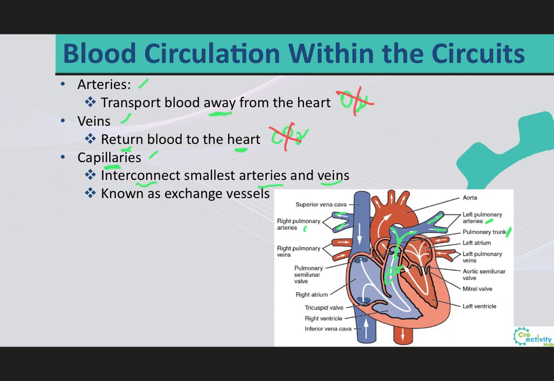In addition to this gas exchange that occurs in the lungs, the capillaries will also permit the exchange of nutrients and waste products between the blood and the surrounding tissues in the systemic circuit. From the lungs, the oxygen-rich blood will travel back to the heart, and this means that if the blood is arriving at the heart, it will do so through a vein, right? Remember the rule. Blood that arrives to the heart does so through a vein.